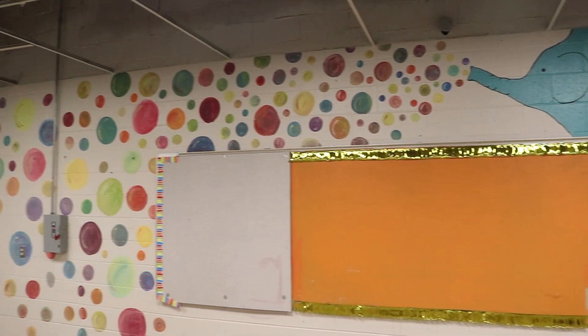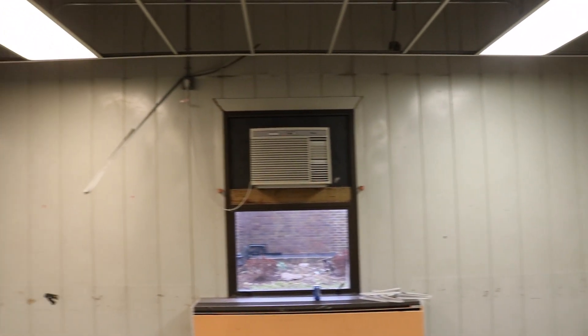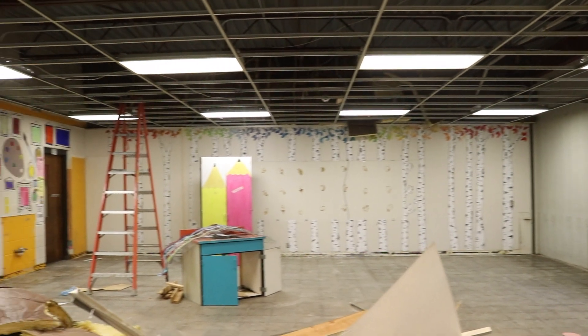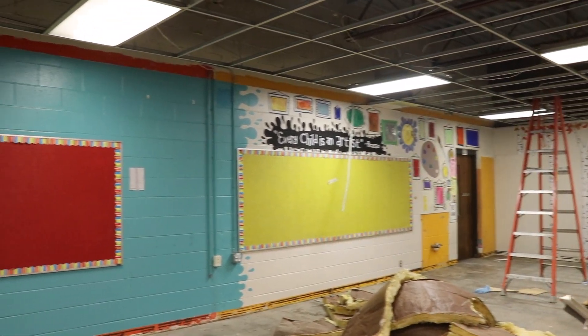So in this wing, according to construction, this is labeled phase 2A, and this includes the title/music room, the art room, and then Mr. Allison's science room. Right now, we've vacated all of these spaces and relocated teachers. Ms. Kramer is actually on the old stage, Mr. Allison is in the old gym space, and elementary art is on the cart.